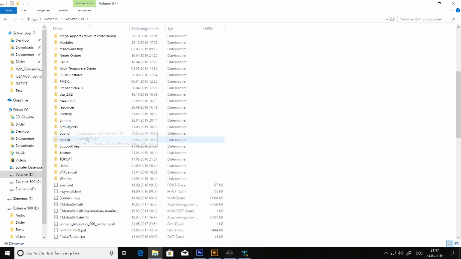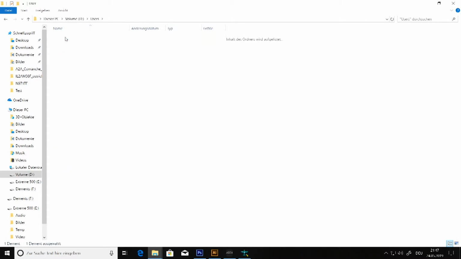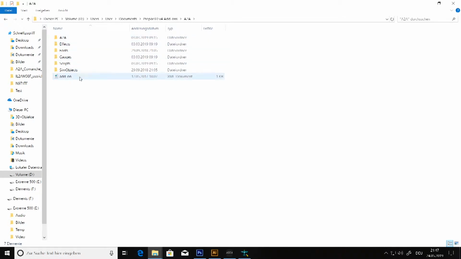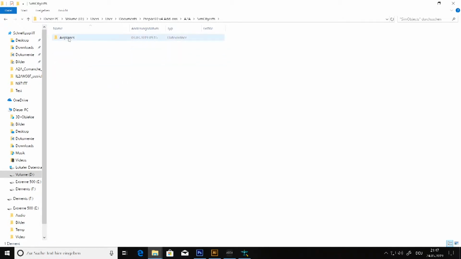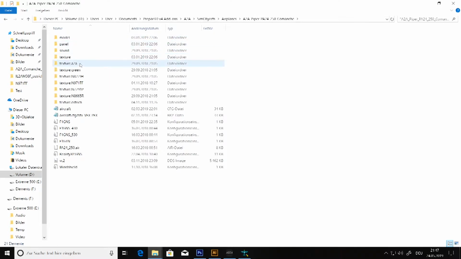If you have aircraft from A2A, they actually do it the way it's intended for the newer versions of Prepar3D. So in this case, you have to go to Users, user again, Documents, P3D Add-ons, A2A, and here you have your SimObjects again. So you select Airplanes and then select your aircraft, and then we create a new folder.